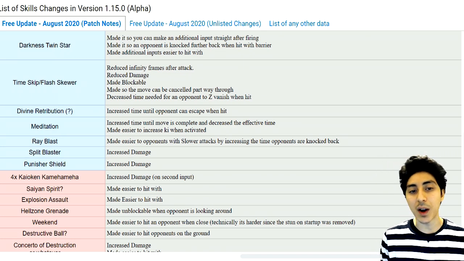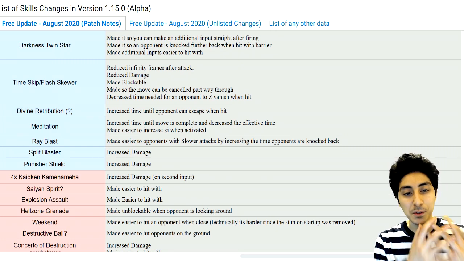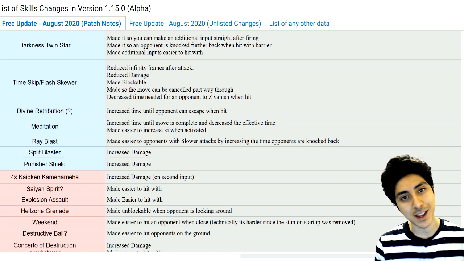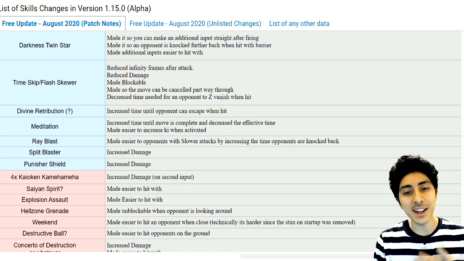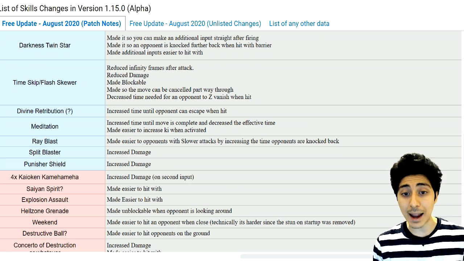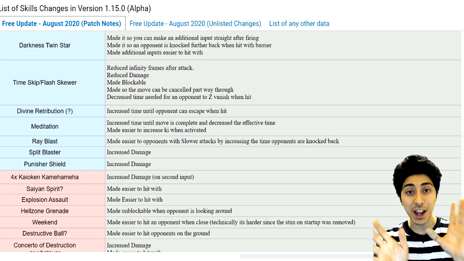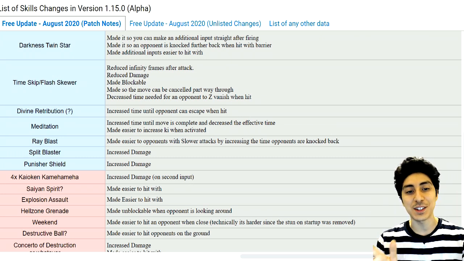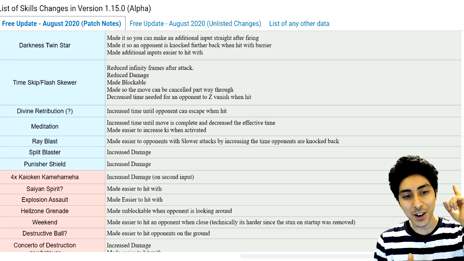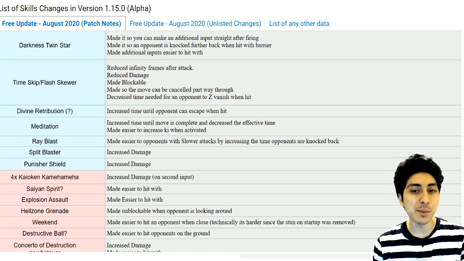Again, Flash Skewer, I know it's one of Hit's moves. I know Hit is a very good character, and his entire kit is excellent. So I can understand why they would nerf anything from him, but damn, they made this sound like it's complete shit now. I don't know if it's actually bad. I haven't tested it, so y'all let me know. Go try out Time Skip Flash Skewer if you haven't already, and let me know if it sucks now.